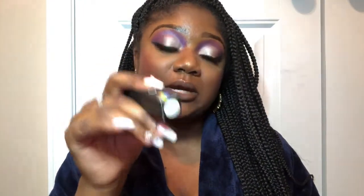Hell City is like a nude too. I know that I'm gonna have to mix this with another color just because of my skin tone, but again, I said I wanted to support Super, because I've been following her since the Vine days and I wanted to buy everything. So I got Holly Grove, which is that pink color. Holly Grove. And then I got the infamous Crawfish. I'm so happy that Crawfish was back in stock. So y'all know I had to scoop it up just before everybody took their antennas to the website and bought it up again.